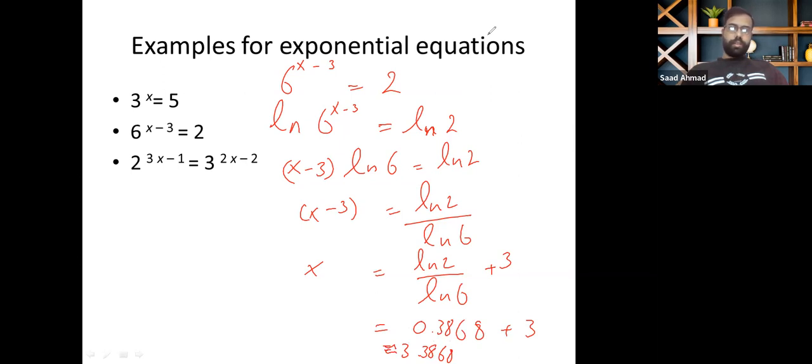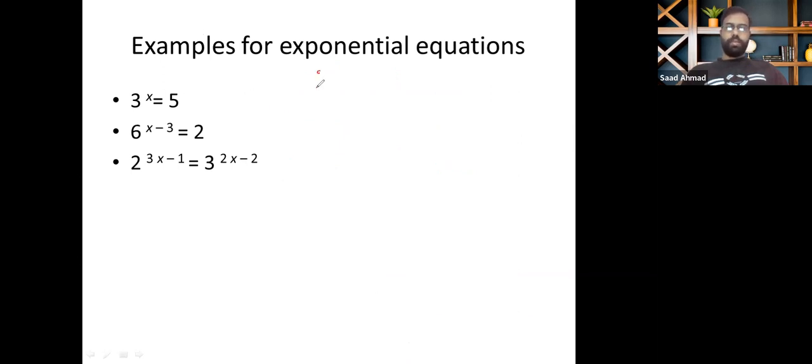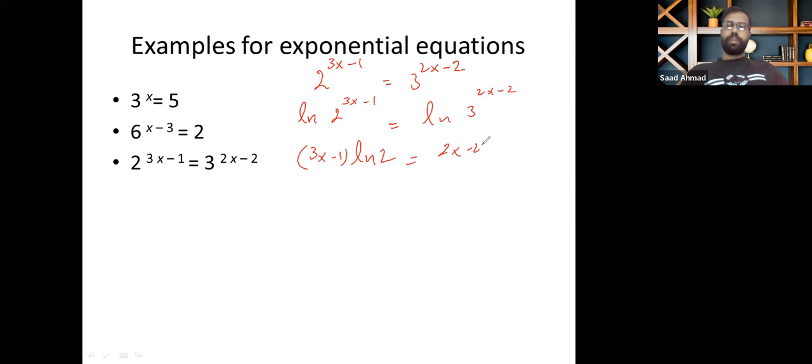All right. Now again, let's try the third one. So now we have the exponent on both sides. So we can again take the natural log, or we can take the log base 10. Any one, it doesn't matter. Then this one in the start here, using the property of logarithms, the powers, the exponents, they came in the start.